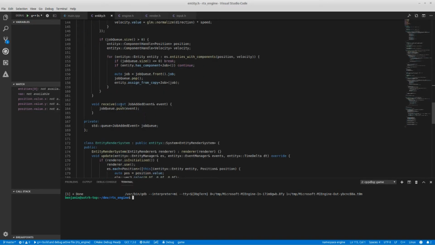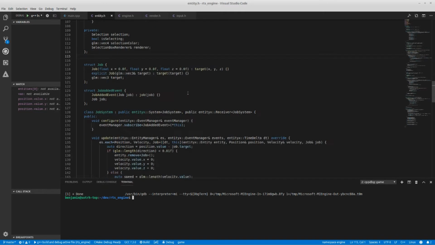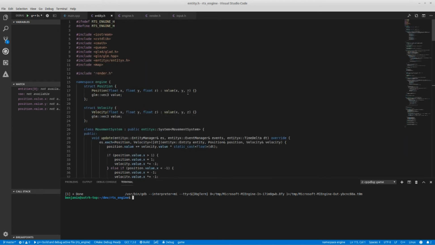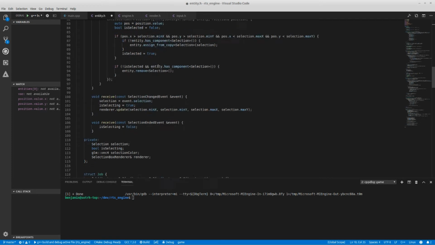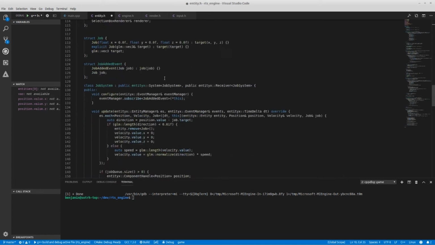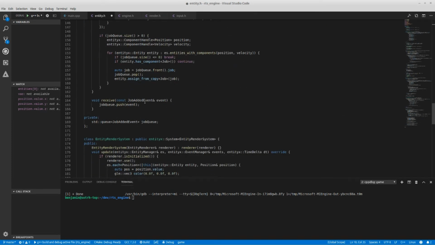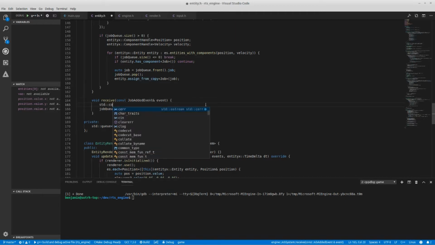So I'm going to do some stuff, GTX slash, is it string cast or something? I don't know. I forget what it's called. And then on the job added or job received, I'm going to do event.job.target.